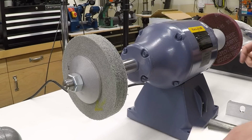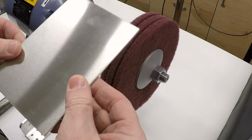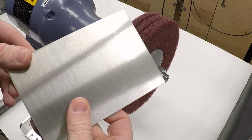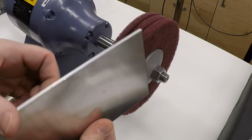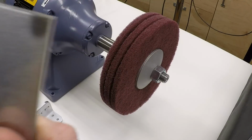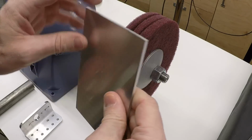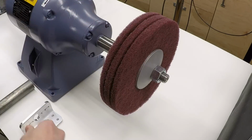Okay, I've got some parts here that we can try out on the buffer. This is a piece of sheet metal. This is 5052 aluminum, 1/8 of an inch thick, and this was cut on a shear. So there's a nice sharp, see if you can hear that. There's a nice sharp burr right down the edge. This is very typical of sheet metal parts.